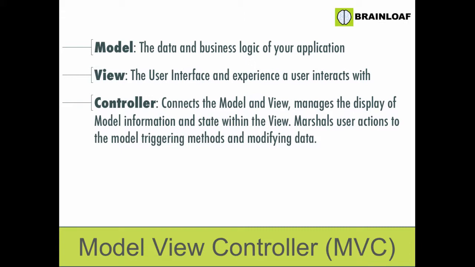And it's the controller's job to send and receive input and output with the view. So when we want to display some information on the screen, the controller will go to the model, get some information, and then send it to the view so that it can be presented on screen. And then just the opposite, when something on screen happens, a user types or touches part of the screen or makes a gesture, the controller will take that information and send it to the model, ask the model to perform some sort of processing usually, and then return it back and send the output of that process to the view.